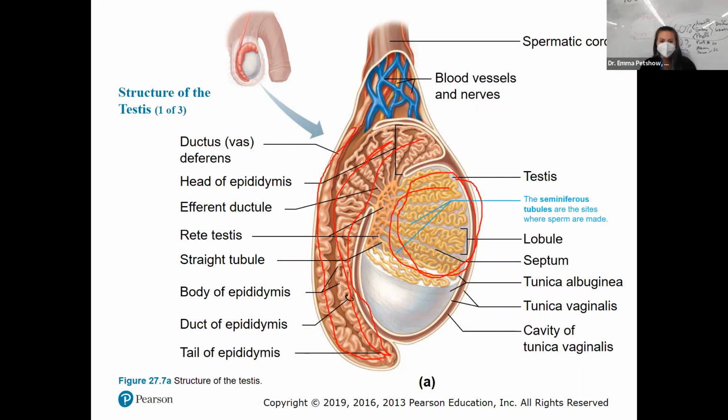And then from the seminiferous tubules, they're moved through the straight tubule here, through the rete testis here, and into our epididymis, where they're stored. Essentially, they go through this kind of region where the final production of sperm is made. We'll look at sperm production here in a minute. And then they move to the tail once they're fully formed, where they wait for that signal from ejaculation. And then they move up and out through the vas deferens.